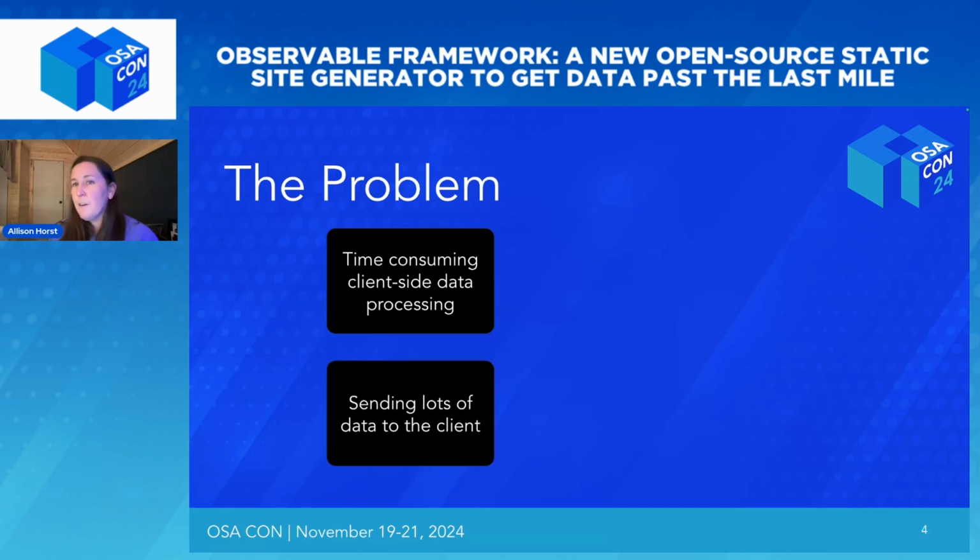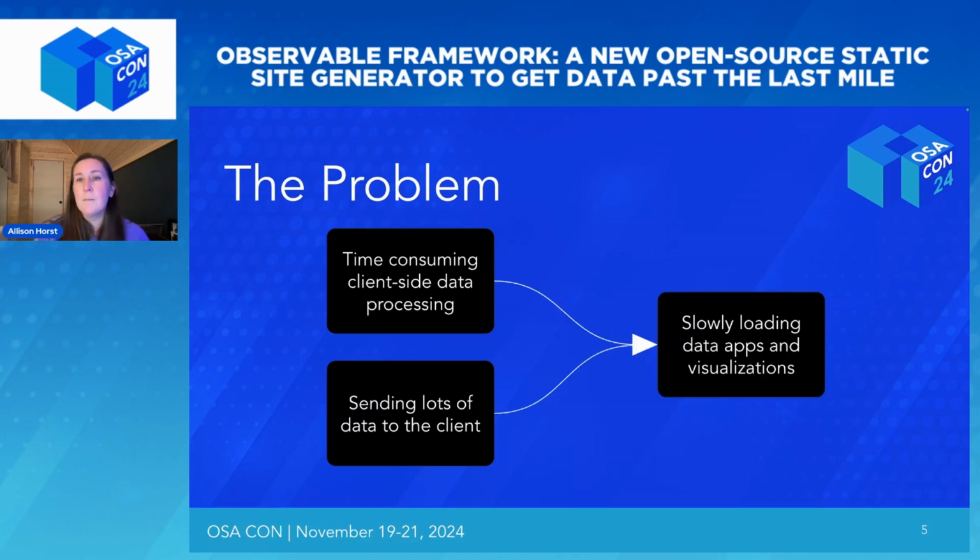And second, if your app requires a lot of data, especially excess data, to load before your visualizations show up, then that can take some time too. Both of those things combined, when they happen right when a user clicks on your app link, can bog down your page and make visualizations really slow to load and even miserable to interact with. Both for developers who are trying to build and iterate really nimbly, and also, and most importantly, for end users who are trying to learn something from those visuals and want an engaging and seamless and fast experience.